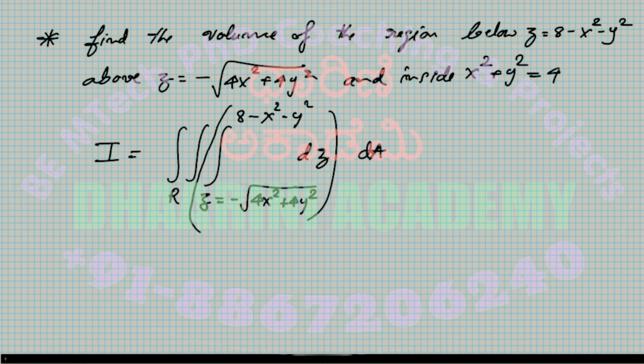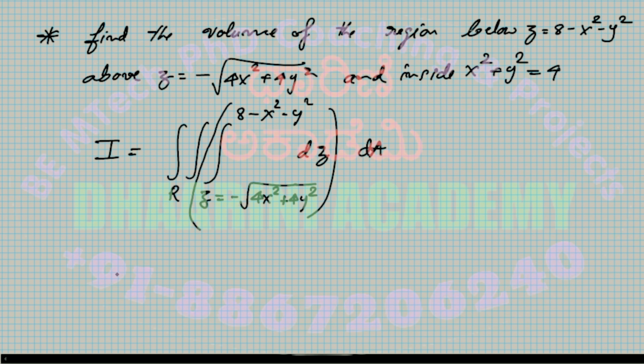Is it okay? So let's try to do this. This means this is equal to the integral. I have to do a double integral over R, that I will decide later. So it's simply z dz. Just z, sorry, no mistake, not dz, because dz has been integrated to get this.